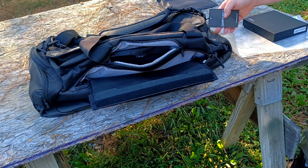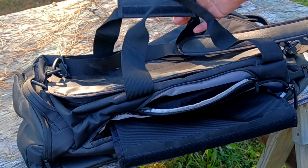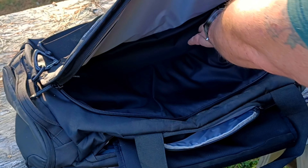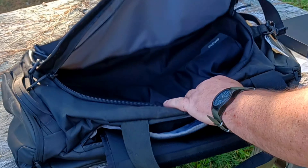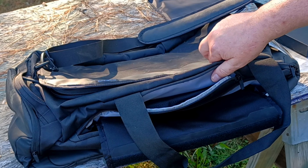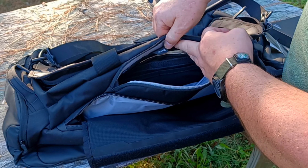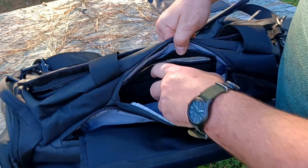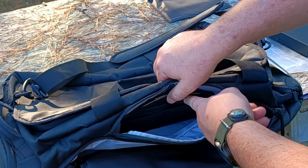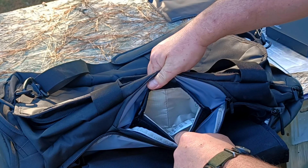And then we have this big guy — this is the Off-Grid 60-liter backpack slash duffel bag. It has multiple zipper compartments for general storage of items, a nice big open pouch, and a water-resistant shell. Then you have another compartment labeled 'key fob' — you can see it's all aluminized with the EMP protection fabric inside. That'll hold a bunch of credit cards or a mobile device.